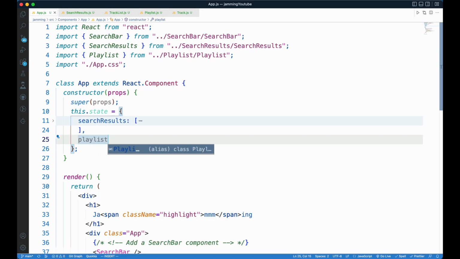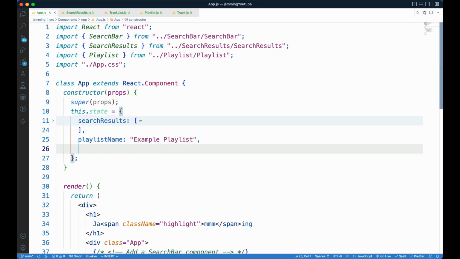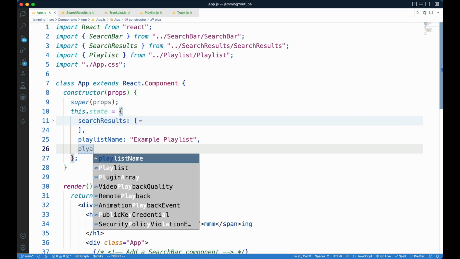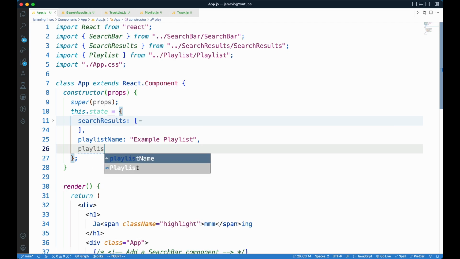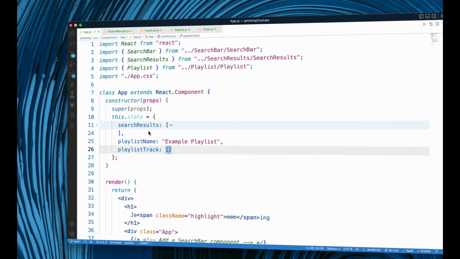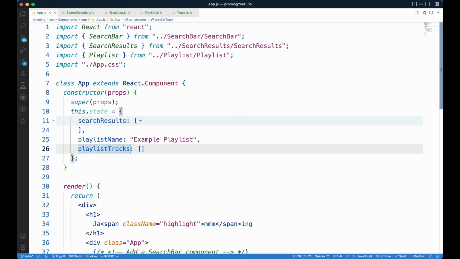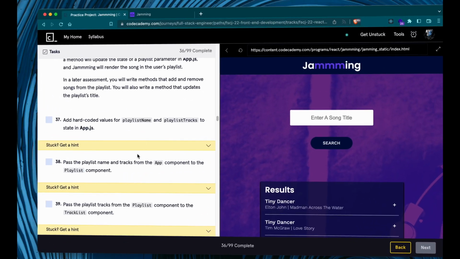Playlist name should be example playlist, and playlist tracks, yeah, so it's multiple tracks.